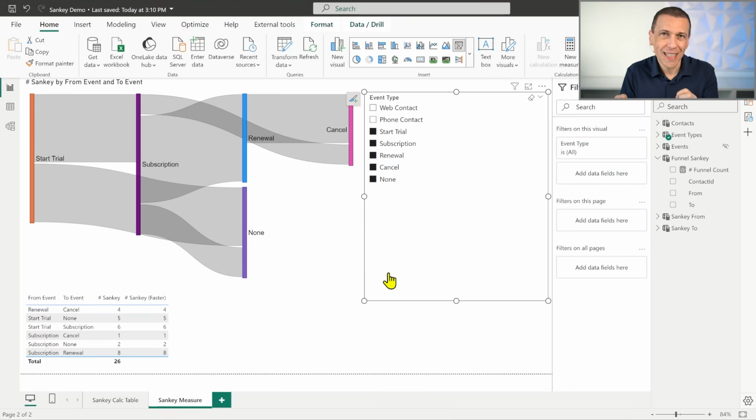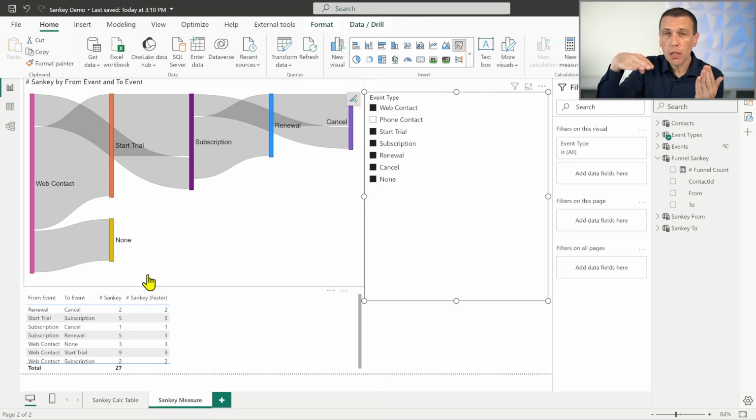So we had to write code to handle this specific assumption we made. But the point is that we are not able to obtain this result. In particular, we are not able to obtain the result of excluding all the following transitions for the contacts that didn't have phone, that had only the web contact as an initial step, from the following analysis. And this is particularly important when you consider the use of the Sankey chart as a way to analyze the funnel from a marketing standpoint of the events that the company had.